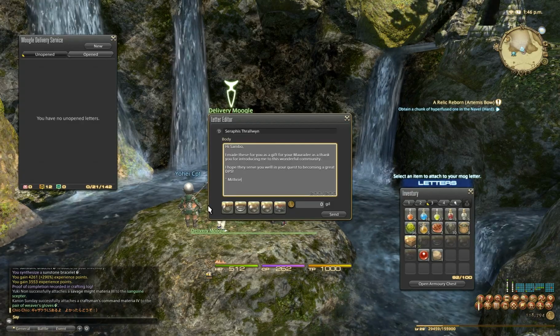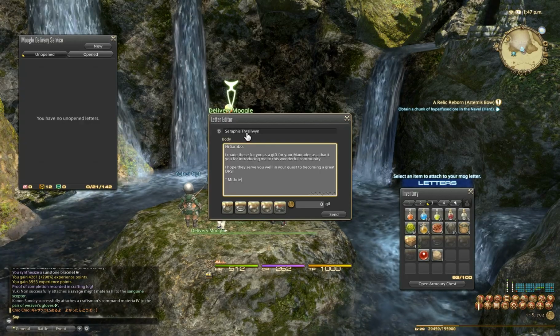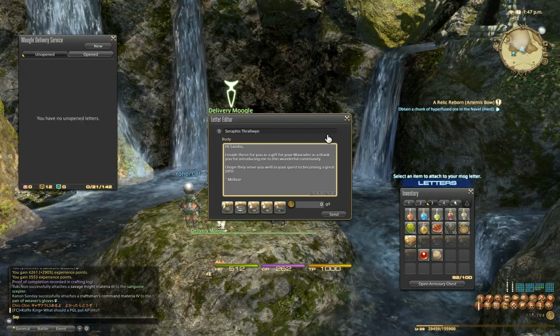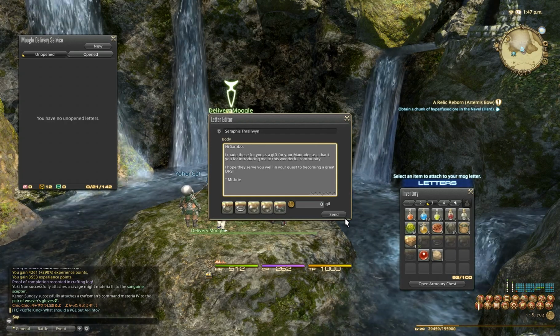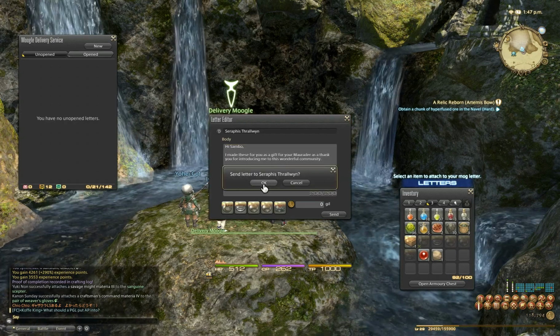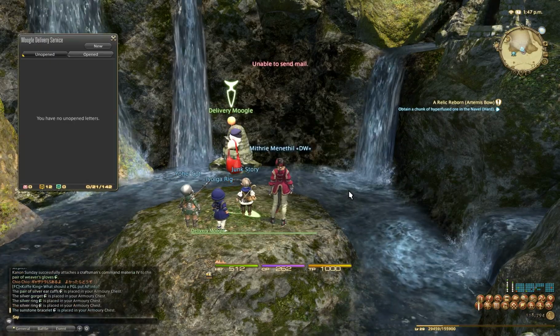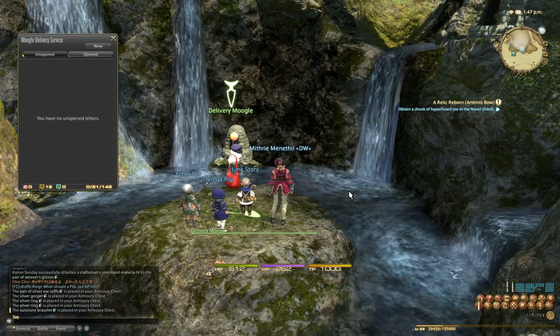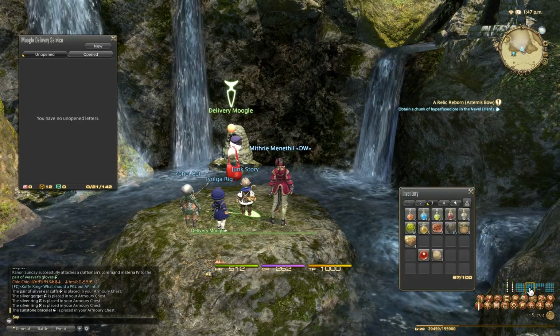Now you can only send items to people who are on your friend list. You can't type anything into this, and I think they designed it that way just to prevent spam and whatever else. So it's a very good idea. So if I click send, there you go. Pure donation. Oh, okay. So unfortunately, it won't actually let me send it to him.